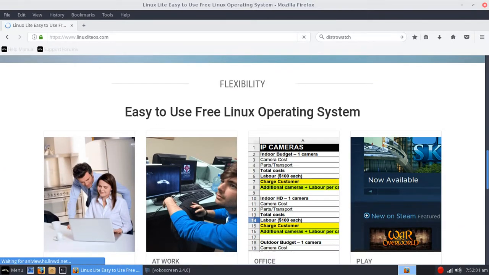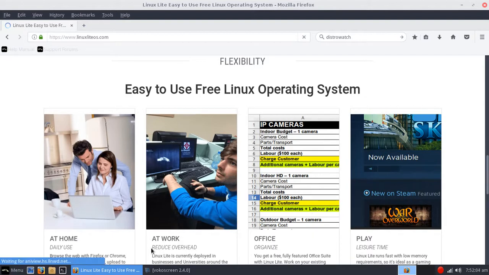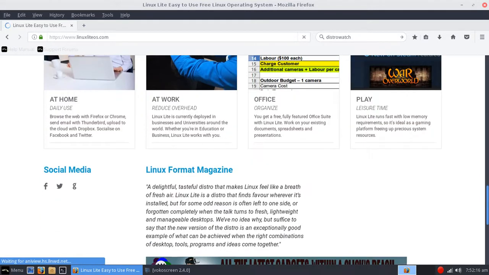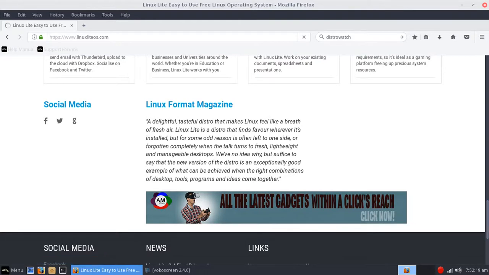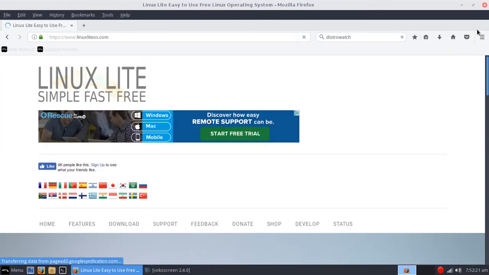Now here, it shows you that you can use Linux Lite at home, at work, in the office. There's plenty of information here for you to look at and view for yourself about Linux Lite.